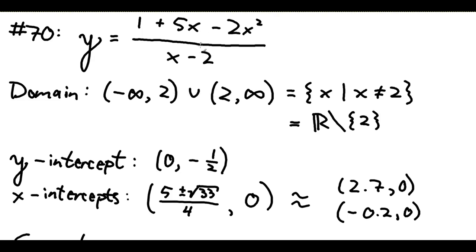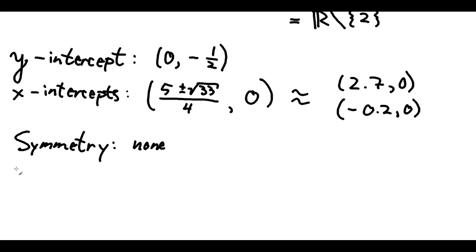Now, that could be a hole or a gap in the function. It could be a removable discontinuity. It doesn't necessarily have to be a vertical asymptote. So we need to check to see if this might be such a thing. If that is the case, that value making the denominator 0 would have to also make the numerator 0. But if you think about factoring this, you can see that 2 is not a factor, so the numerator as a polynomial does not have x minus 2 as a factor. Or you could just plug in 2 and see what happens. 1 plus 10 gives us 11, minus 8 is 3. The numerator is not equal to 0 there, meaning that as x gets really close to 2, we have a number that's close to 3 divided by a number that's close to 0. And you know that when that happens, we get a vertical asymptote. So we have a vertical asymptote.